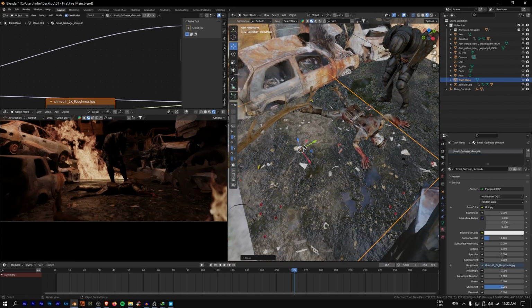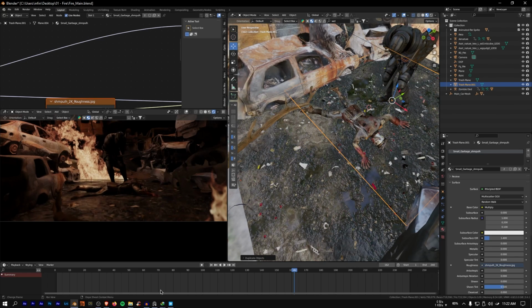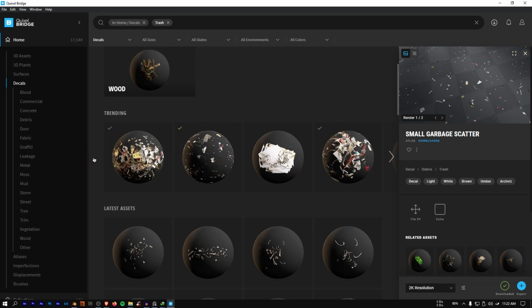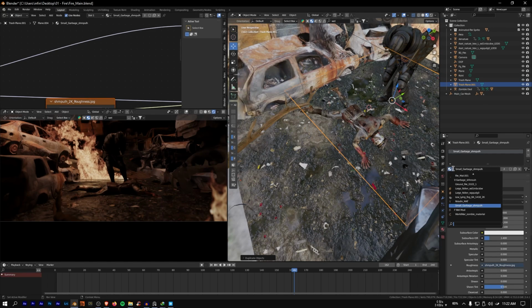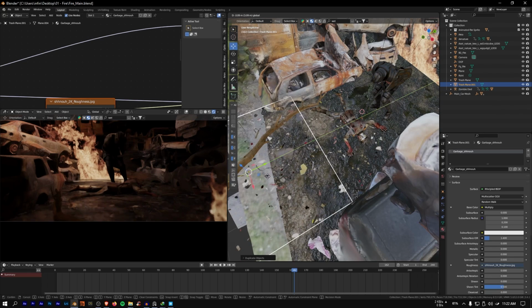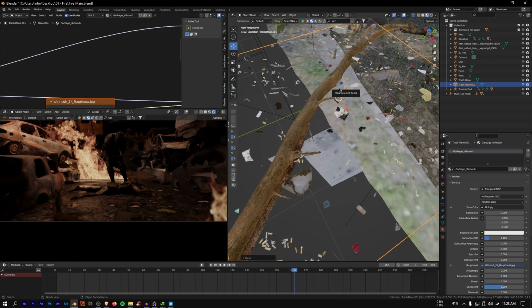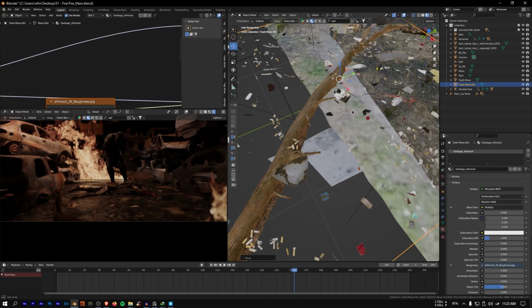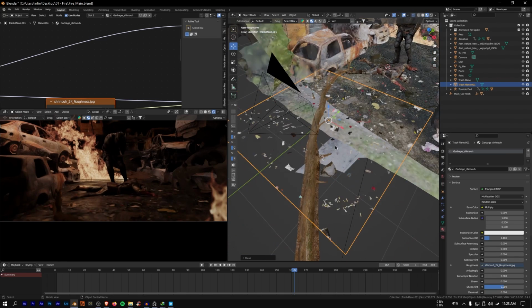So what I'll do is press Shift D to duplicate, G, and Shift Z to move it in the same plane. I'll move this back, and this time I'll download a different asset with more garbage. It's already downloaded. I'll just export it to Blender and search for garbage again. Yeah, this is different. I'll move this in front of the camera and move it up a bit, but don't move it too far up so that it looks like it's floating in the air. Something like that.